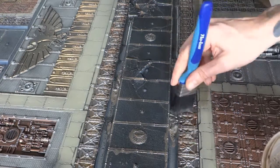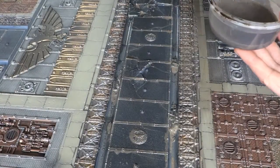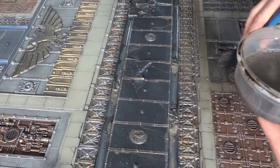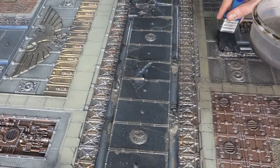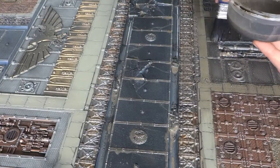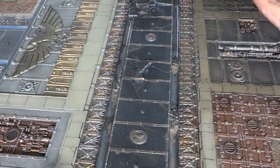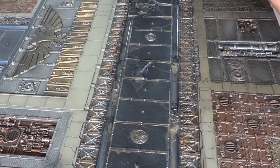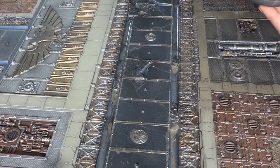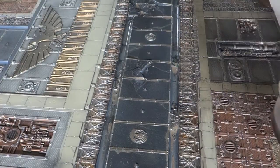If you can, always try to make enough to do the job you're going to do. The problem I might have here is getting the right kind of mix again, but I've done a fair few of these mixes now, and even if it's tonally a bit different, it won't really matter, because Tris has done such a good job of keeping all of the colours pretty keyed, and the colour theory he's used in colour balance is really nice. So all this is going to do is muck it up a bit, so it doesn't really matter.